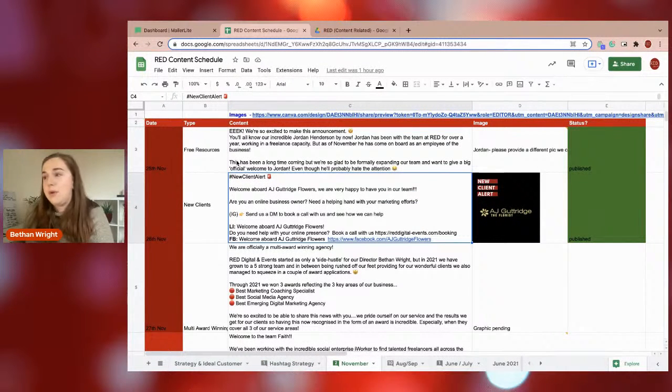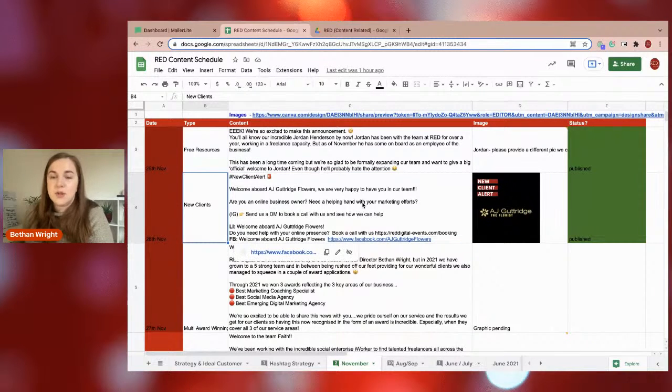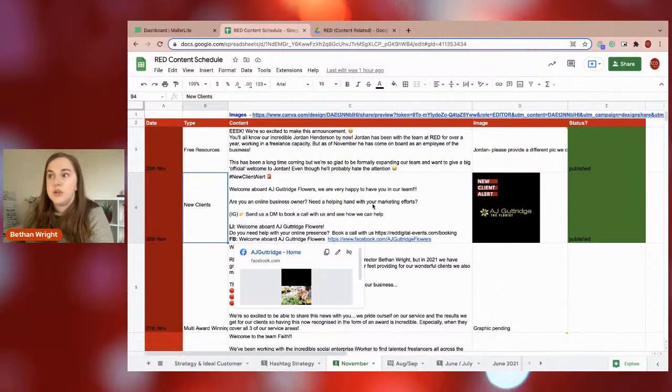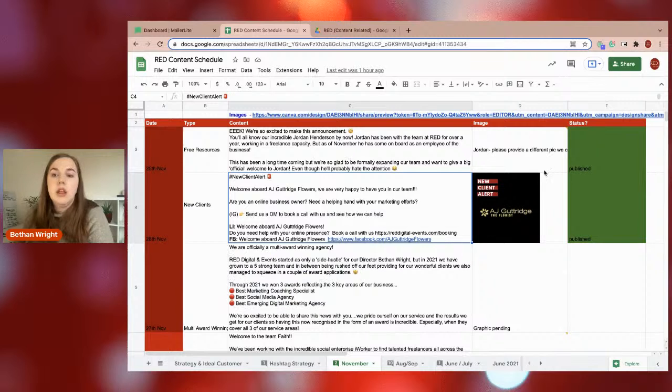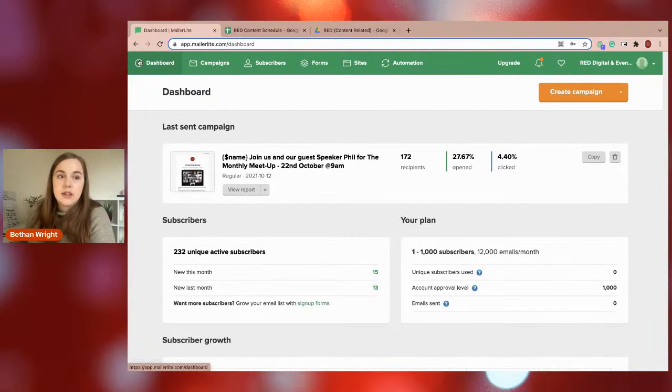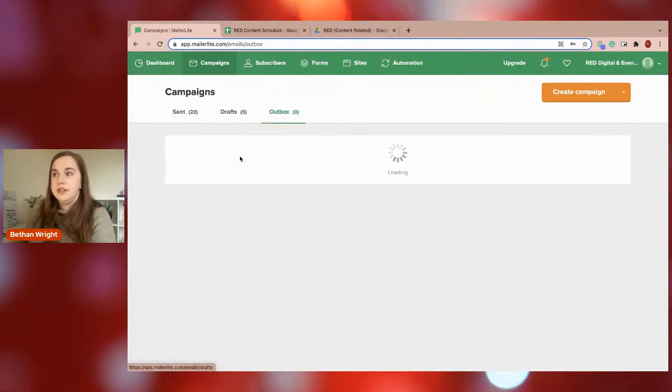So this is actually what we're working on right now. This is the content that's going out live. And we break it down into types. So this is your other option. If you didn't want to work on Asana, you wanted to work on a sort of calendar view that is more of a spreadsheet. But for today, I'm going to move on from social media and talk about email marketing. Then that's my activity that I need to get done today, right?